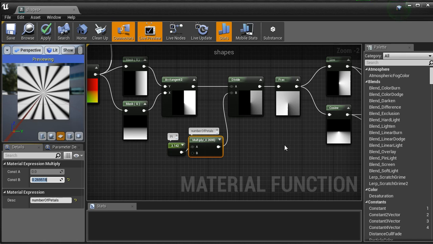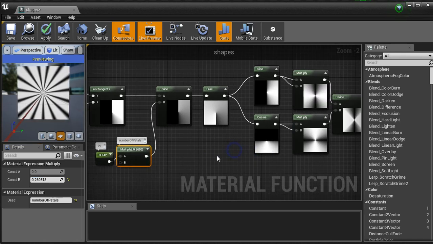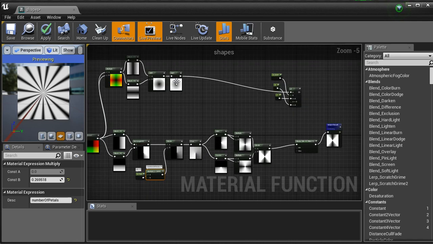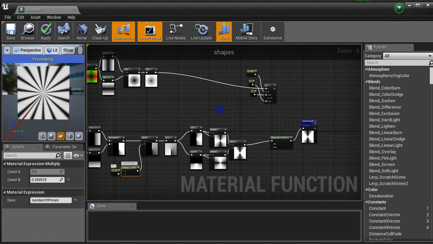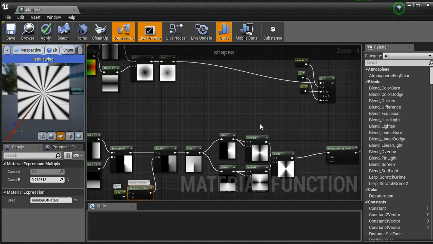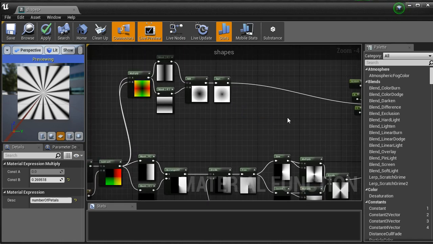So that's a starting point. It's something that's kind of interesting. You could use that in combination with the circle symbol to do maybe an Asian theme thing or some symbology related stuff, which would be kind of cool. But we're going to go a little bit further, and we're going to do a 1 minus.